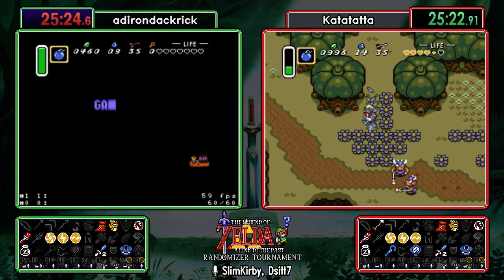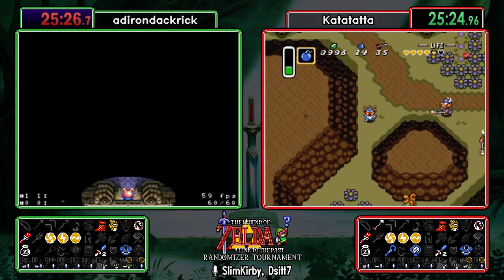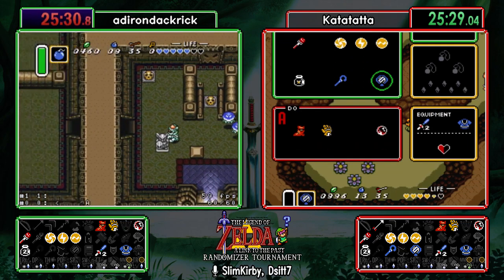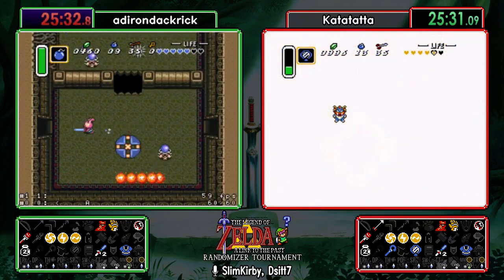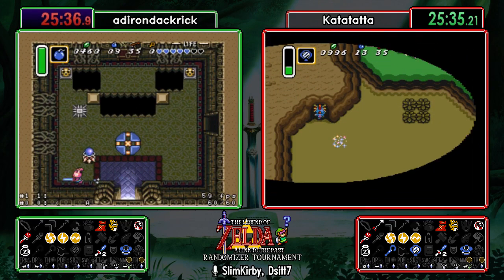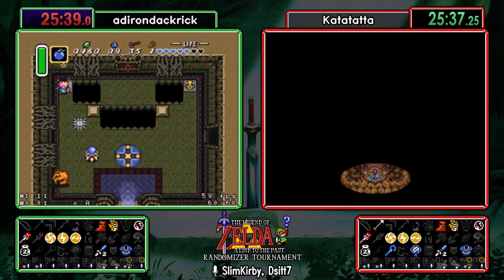Rick's taking the death warp here, which I assume would be intentional to refill some of his health. Yeah, definitely intentional. Katatatta's skipping the frog guy and just clearing out a bunch of the southern Dark World overworld.